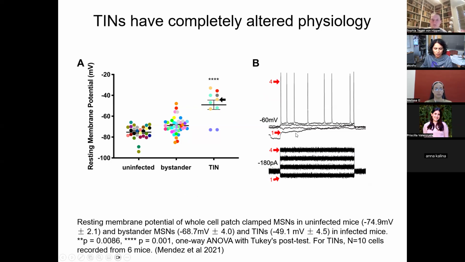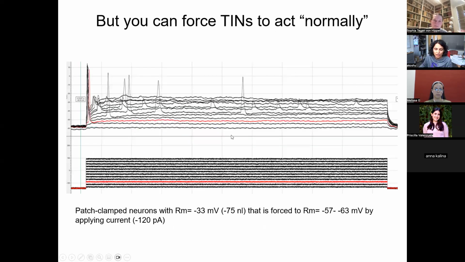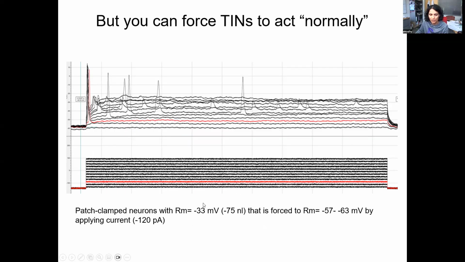I don't know how much current he's put in here, possibly 180 picoamps to get it down. And then he's just going up to try and trigger. And if he did that with tins, he put in a bunch of, so this one is patch clamped, its resting membrane potential is -33. He puts in a bunch of negative current, and then he starts doing this, he can get some action potentials firing, right? So it at least tells you it's a neuron.